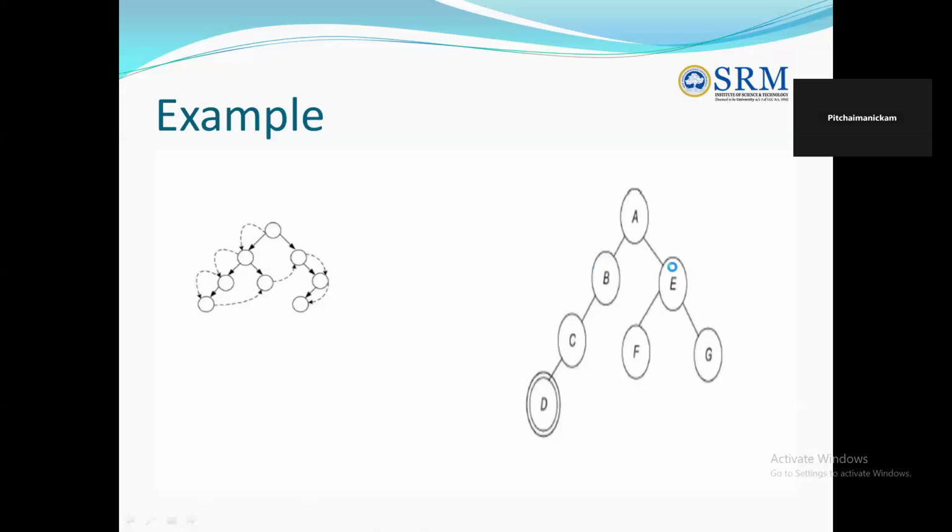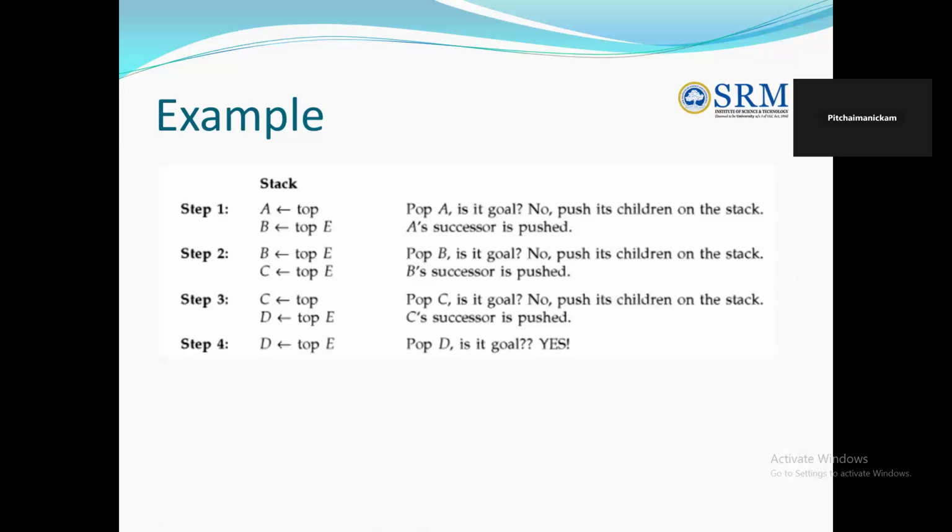So again, we can come to this path E. E has F, and there is no more path. And again, we can go back to the previous position as E. So again, we just come to the node as G. So we need to find out the position of this. So you just note it down.